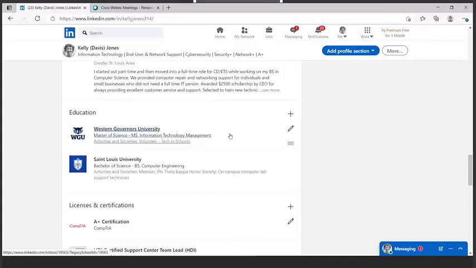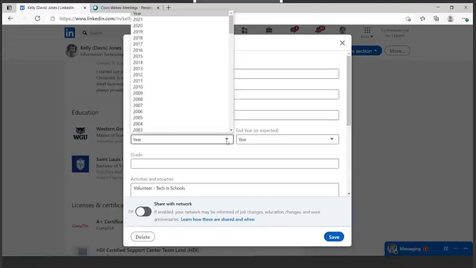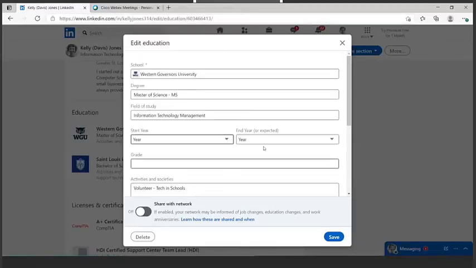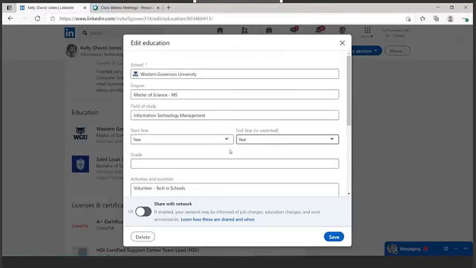So you can go into the education field and you can edit it by clicking on the edit pencil. And you can go in and in where it would have those years originally, you click on those drop down boxes again and you scroll all the way up to the tip top of the box and you're going to see the word year. You're going to do the same thing on the other one, scroll all the way up and do year. And then that way you can remove your years as well. Rule of thumb is if you've gotten your degree in the last 5 to 7 years, go ahead and include your dates. If it's older than that, include the degree, but you don't need to have the dates. It's the same on the resume as well.